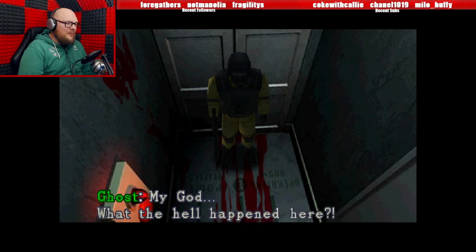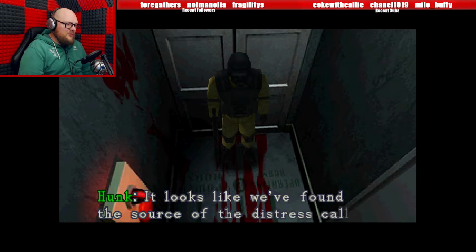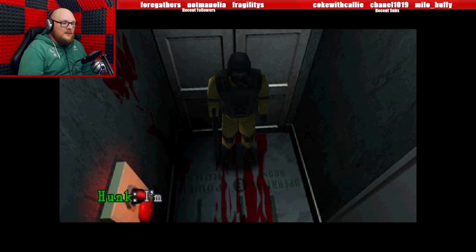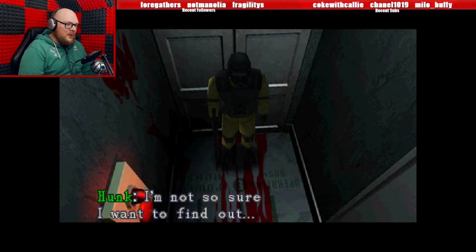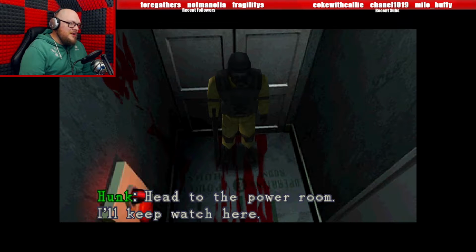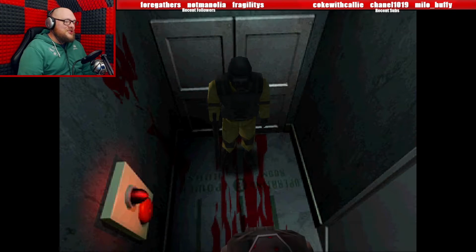Oh my god, what the hell happened here? It looks like we've found the source of the distress call. Yeah, there's blood everywhere. This is new as well. What could have done this? I'm not so sure. I want to find out. But old Hunk, he's so hunky. Head to the power room. I'll keep watch here. Alright, I have to do all the work, do I? Alright, okay! Sure thing, matey boy!